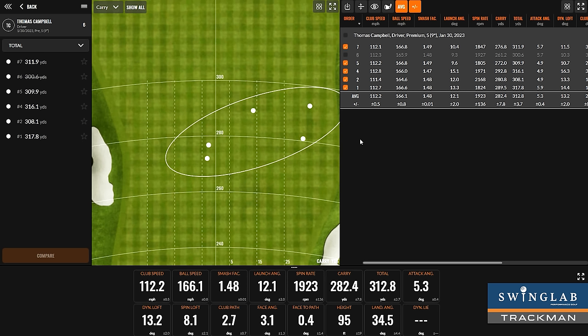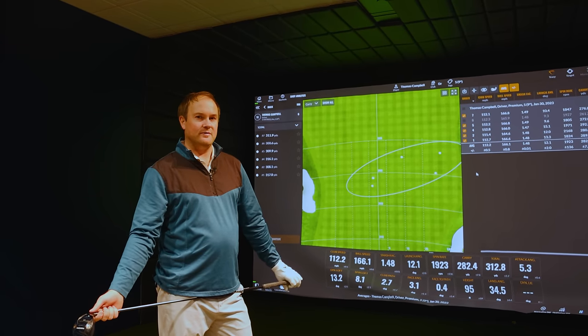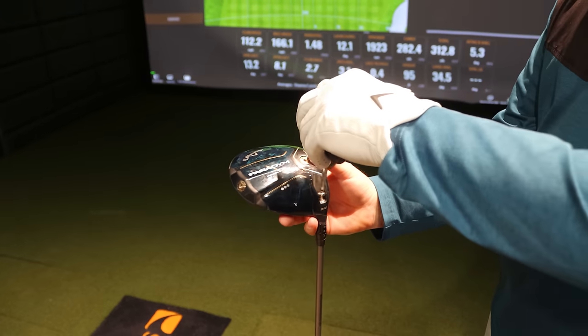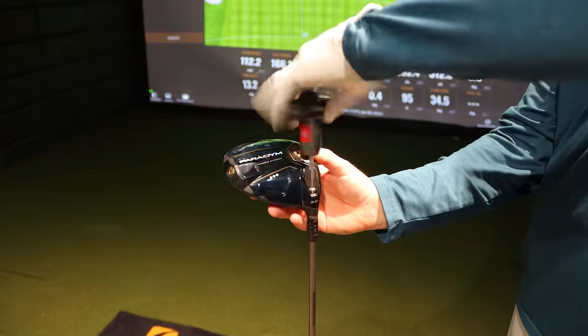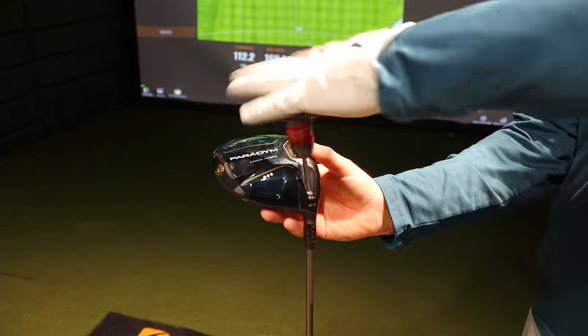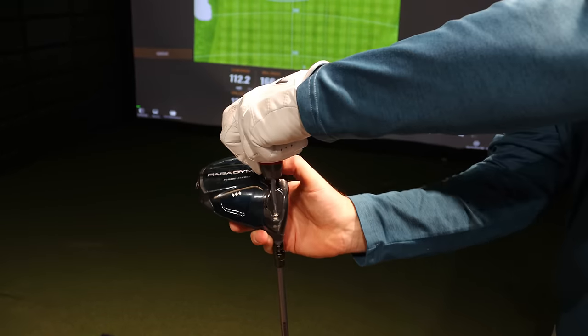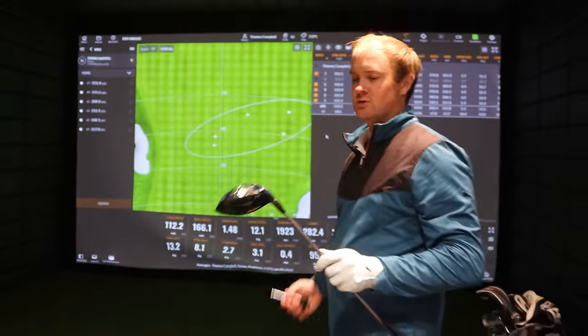You can see here, it's 312, so I don't know if I can hit it 312 with an 11 degree driver. I'm going to switch it to that and see what happens. And as I'm changing this, I always like to have my driver in a slightly upright position, so it's always going to be in the D for draw slash upright. Some golfers like to draw the ball. I'm going to anticipate now with 11 degrees of loft, it's going to be probably pretty easy to draw the ball.